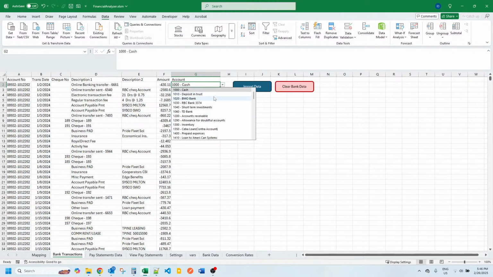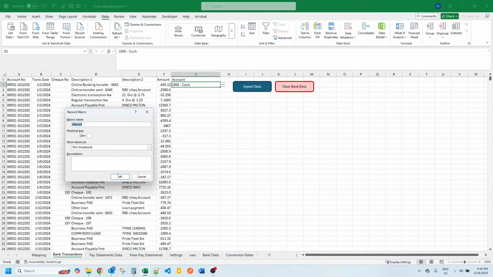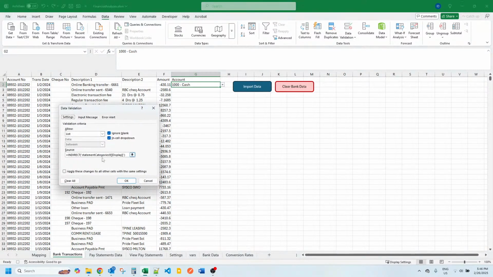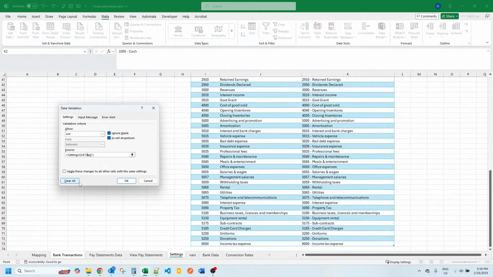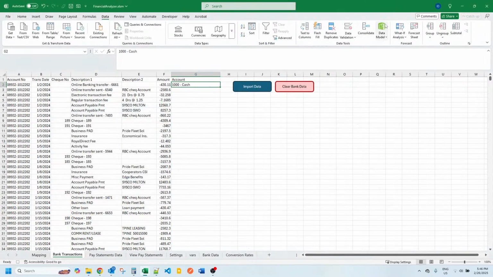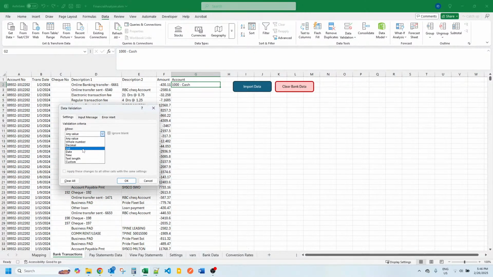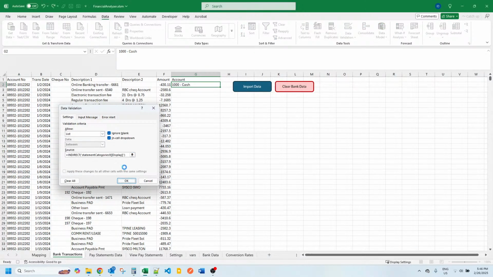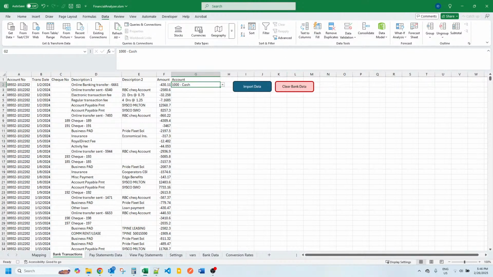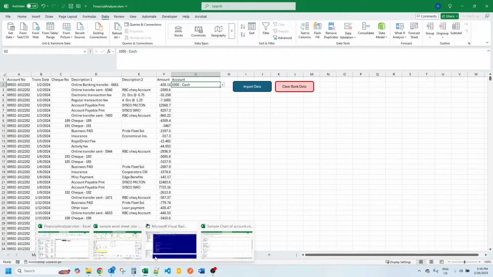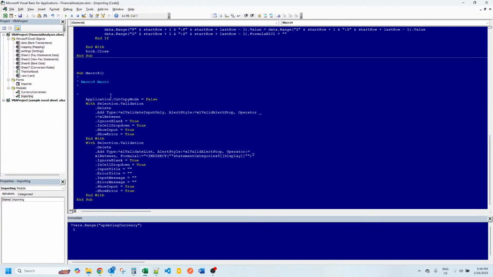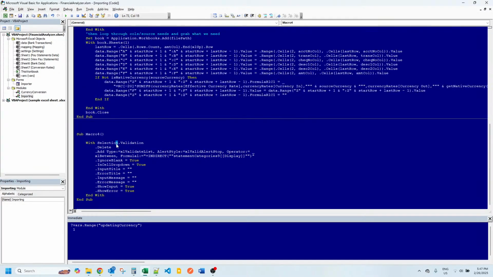Okay, let's see what we're going to do. We want to apply this data validation. So record the macro 4, whatever. Clear that. Click OK. Go to data validation. Go to the list and paste that in. Click OK, and then that gives us the data validation. So stop that and go look at the code. Here we go. Macro 4. It deletes the validation anyway, so I don't need this delete code.